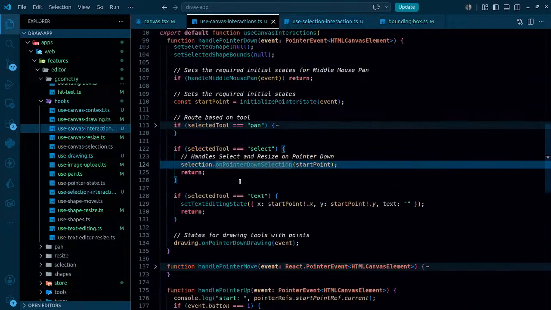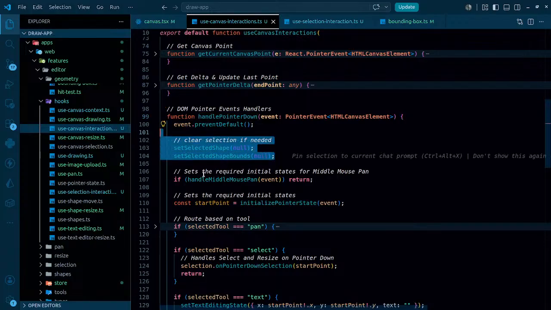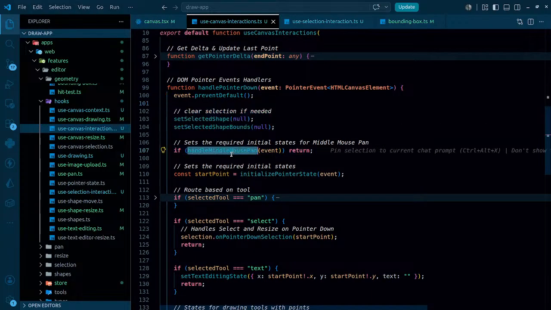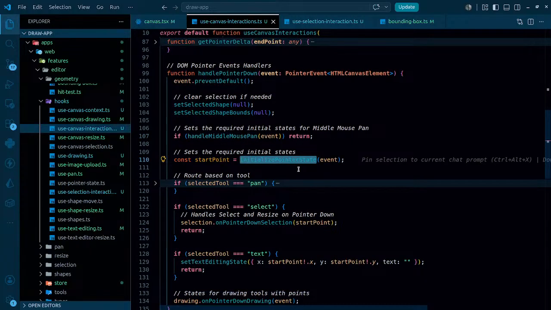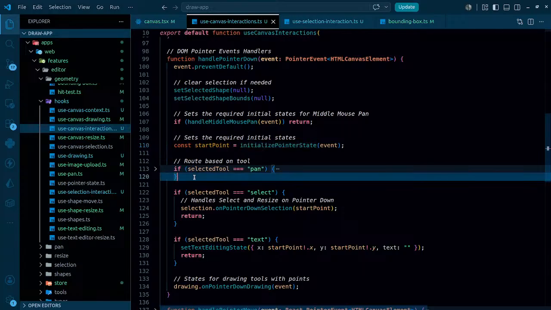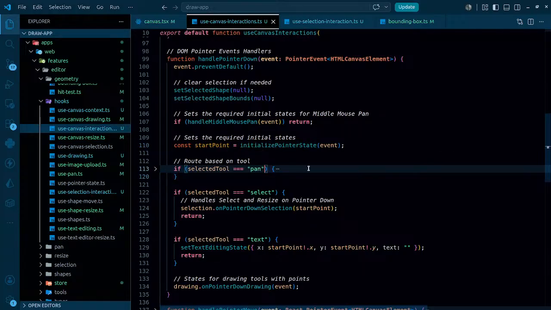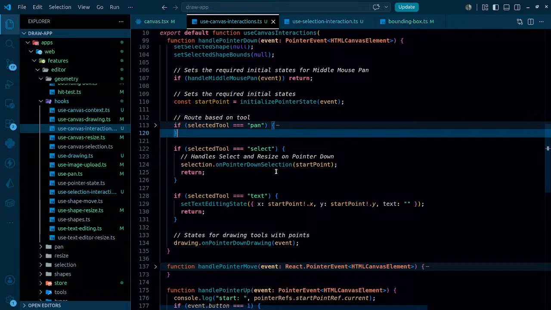Coming back to this, we have this pretty simple thing: as soon as we clicked the point, we cleared everything, and after that we checked whether I actually clicked the middle mouse button or not. If I actually clicked, then I'm going to save the state so that we can start panning and so on. Apart from this, in this section we are setting the initial pointer state, mainly the start point and the last point. For panning, we'll have the panning-related shape saved. Ultimately we are saving the state as soon as we click.